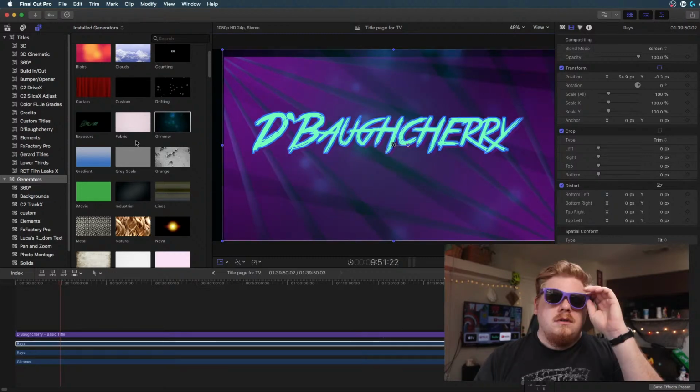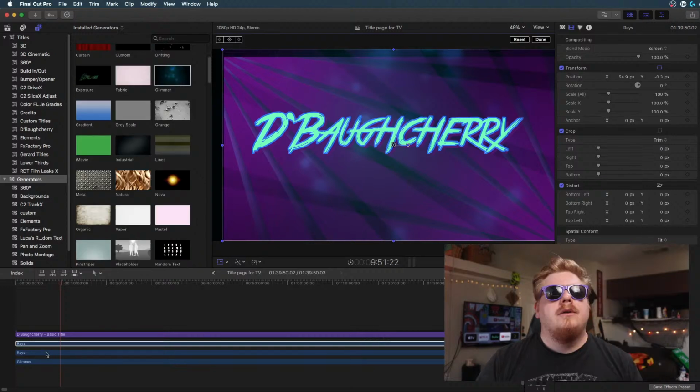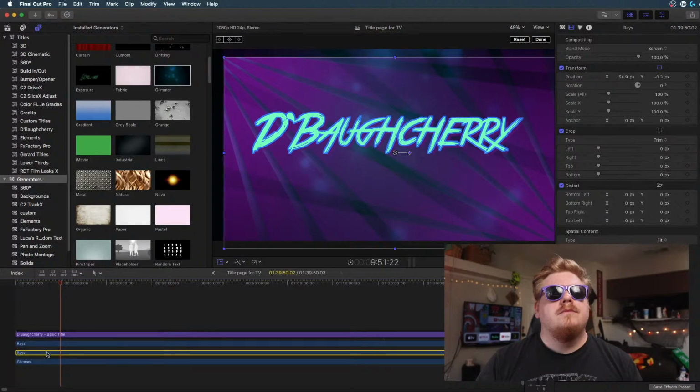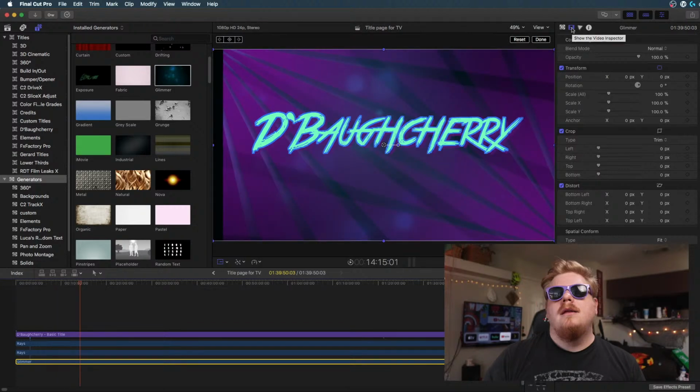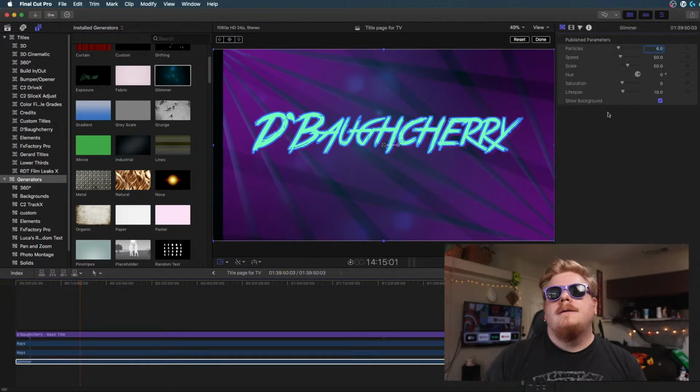Sometimes when I'm doing a lot of blending like this, is this one? Is it this one that's not? There we go. I'll put just a regular solid underneath. That kind of tells me a little bit about what's going on. All of these things do have their own settings. So I can go in, I can change the hue, I can change the speed. Let's up the speed a little bit. Let's up the number of particles.